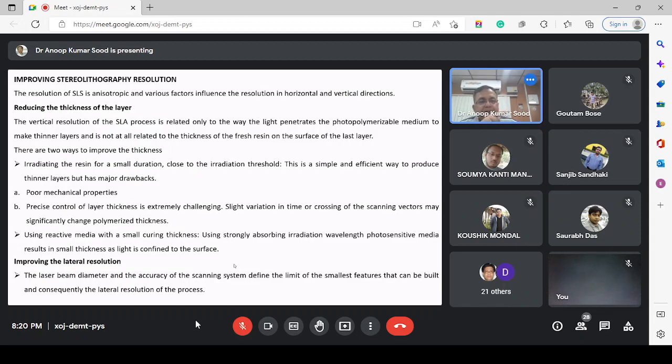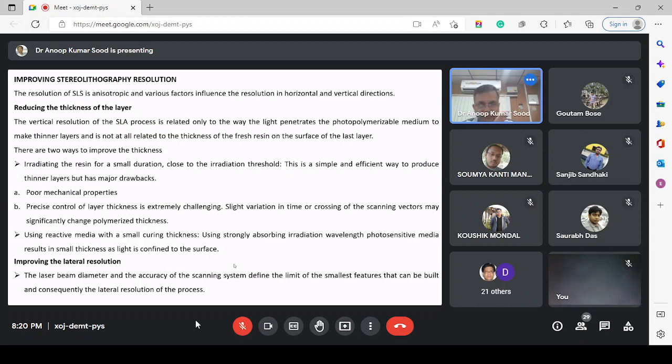Because I am controlling the irradiation time, a slight variation of this time may result in my providing more energy. Or, since I am solidifying the inner portion by scanning layer by layer, it may be possible that two scans cross each other. That depends on the type of scan methodology I am using, but two scans may cross or overlap there. As a result, at a crossing point, more energy input may take place. So this is not a suitable approach to reduce the time duration of irradiation.